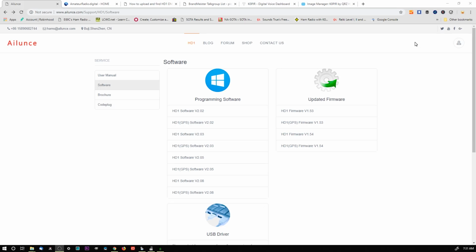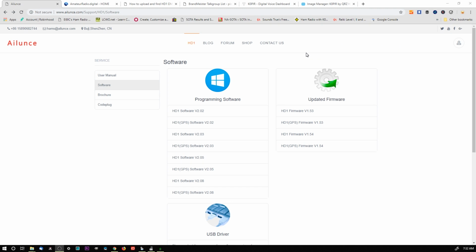Okay, like I said, I just want to be able to use this HD1 in my house and use it with the Jumbospot, listen to some talk groups, talk on them. And we don't have any digital repeaters in the area, so it doesn't do me any good to set it up for that. Just doing it inside the house. Real simple code plug. Got some talk groups loaded into it. I got my contacts loaded into it. Got my Jumbospot set up. So here we go. Let's take a look.